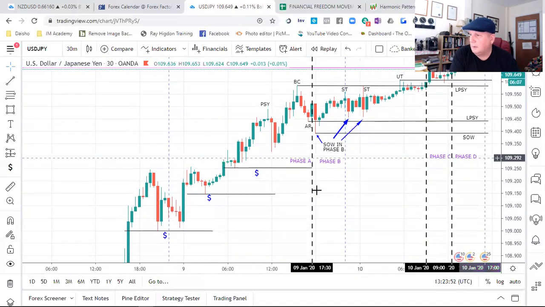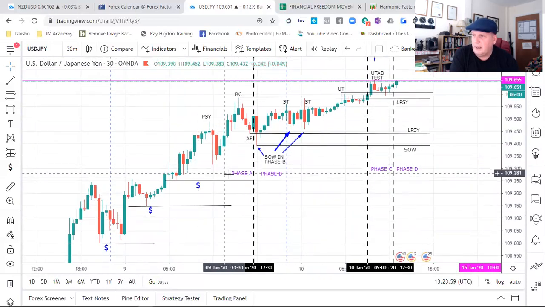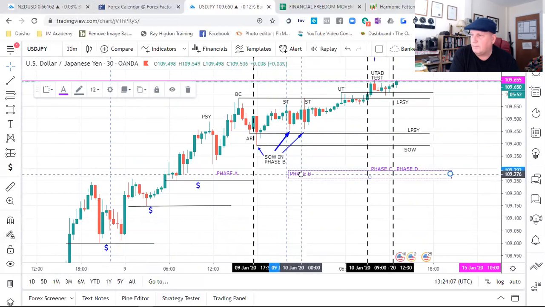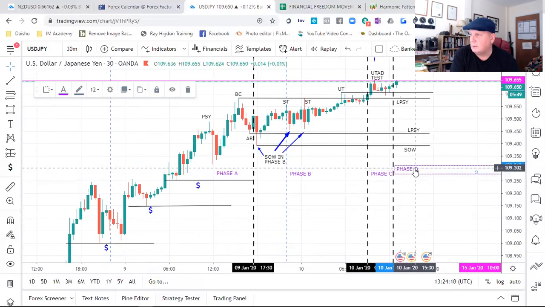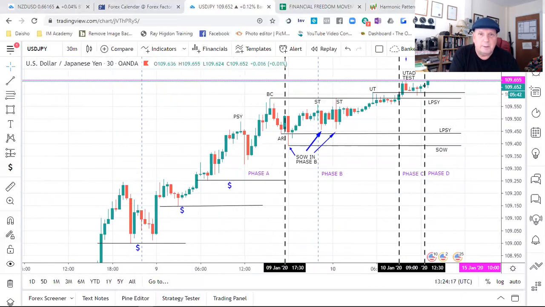Now, from analysis, this was phase A, where we've entered phase A on a Wyckoff distribution schematic. What I think personally has happened: this PSY, all the PSY means is preliminary supply. And when you see this pullback here and then it goes up, this is where larger interests, the banks, interbanks, and institutions, start unloading their shares. You can tell they've done it by that big wick down. Then it comes back up, and then we've got this other candle here, and then it goes back up again.